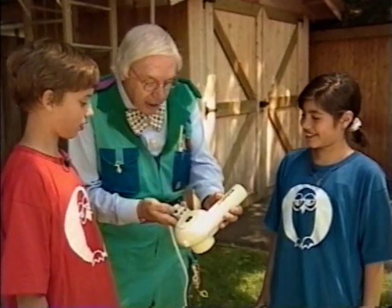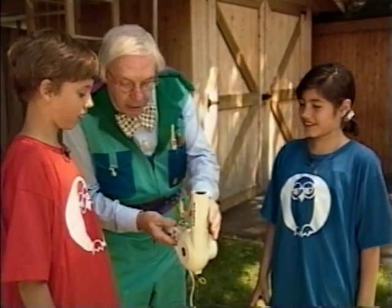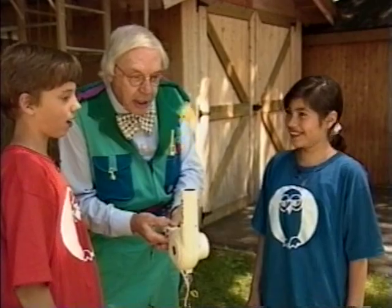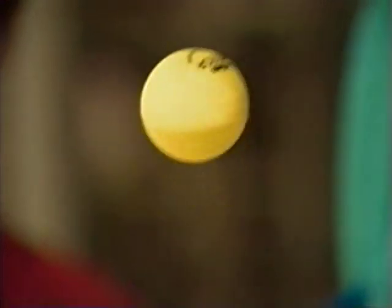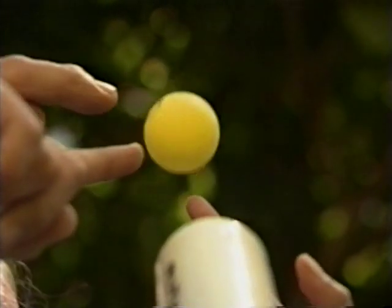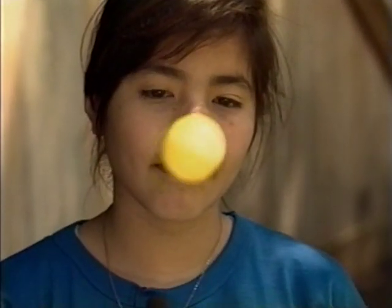And there it is. When we turn this on, if you hold the ping-pong ball just above there and just see if it'll stay — look at that! It's in there. Do you remember when we blew the paper? Remember how it came together when you blew on it? So the air is rushing out here, and here's the ping-pong ball sitting here. This is fast-moving air here. Can you point with your finger where the air would be moving more slowly? Up at the top? No. It's over at the side — right. And that holds it in that column there. It's the same effect as we did before, and it's called the Bernoulli effect.